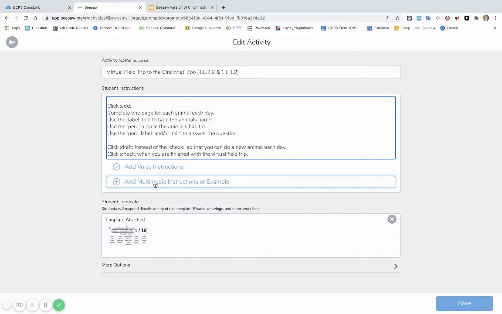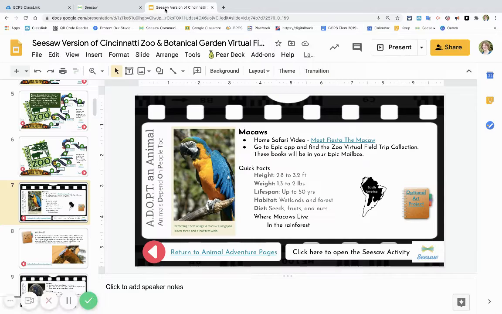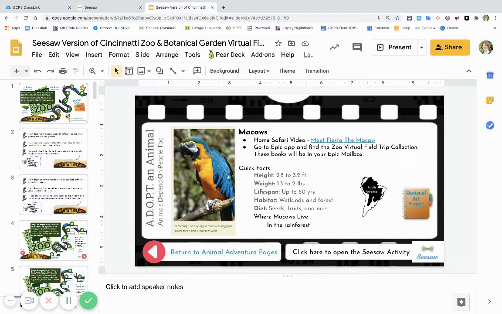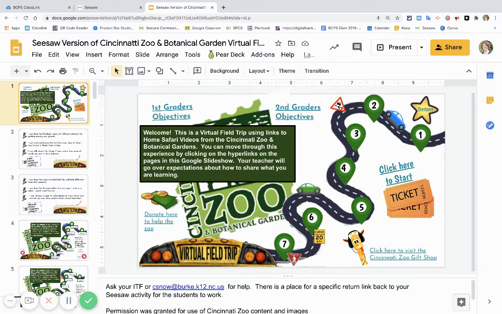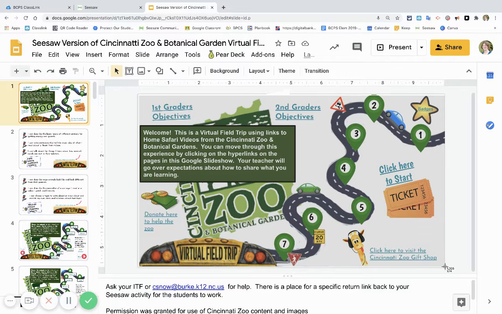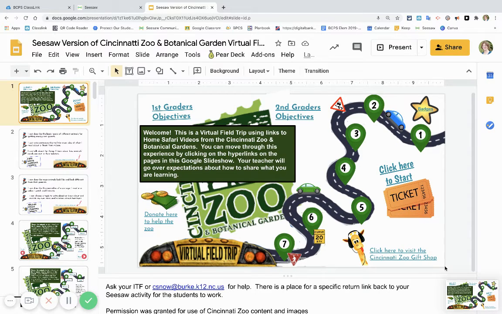What I'm getting ready to do is publish the slideshow to the web in a way that I can add it as an attachment right here. A couple of things I want to do first: I want to take a screenshot of the first page so that I have a nice image to add as my multimedia example. On my computer, I do Command-Shift-5. On yours, it might be Command-Shift-4. I want to put a box around the very first page of the slideshow so that I have an image to attach. Then I have to get ready to publish this to the web.